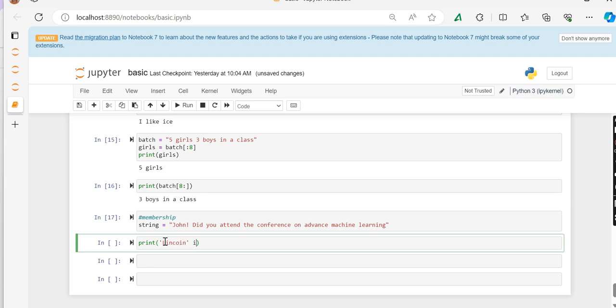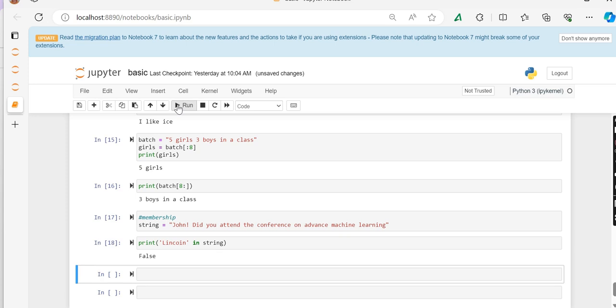Let's say there is a name, Lincoln. Is it in the string? If we run it, the output should be a Boolean variable, true or false. So it's false.